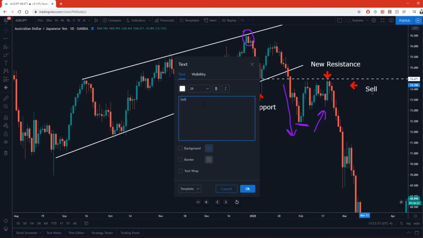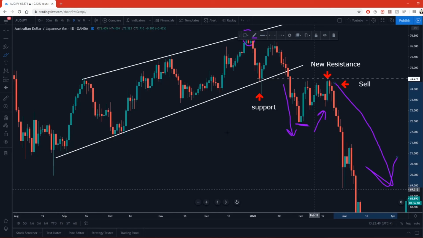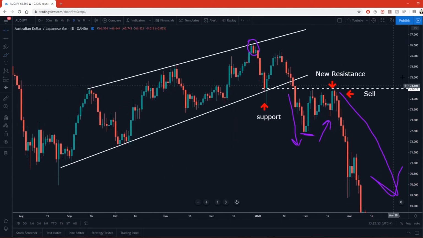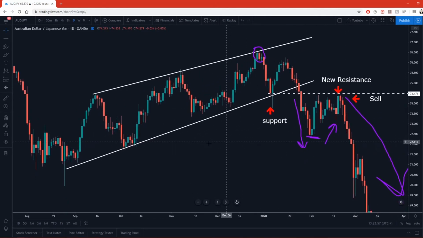So I would have entered my sell right over here, my new sell. Then there you go. That would have been straight profits without any hesitation. Beautiful. Straight to the downwards momentum. So that's something I want to show you guys, and the way I use my trend lines and how to spot it in a market. I hope you guys learned something new. Now I'm going to head back over to the camera to just end the video.